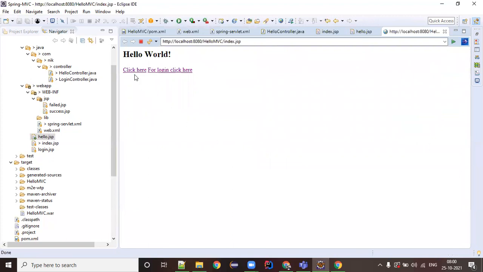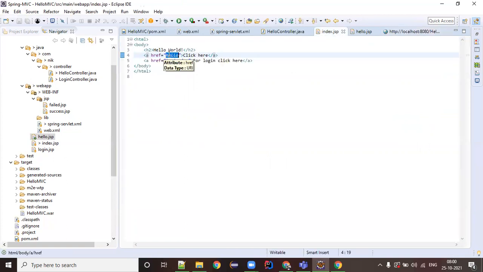Cool. So here we have the click here link. The moment I click on it, it is directly hitting the hello URL. You know that flow, and that is the reason I always recommend going with at least one example of the fundamentals of web application understanding. Whoever knows the servlet program properly can easily understand. Now here hello is the same, only the servlet has changed to the controller. So the moment I click here, it will go to the hello controller.